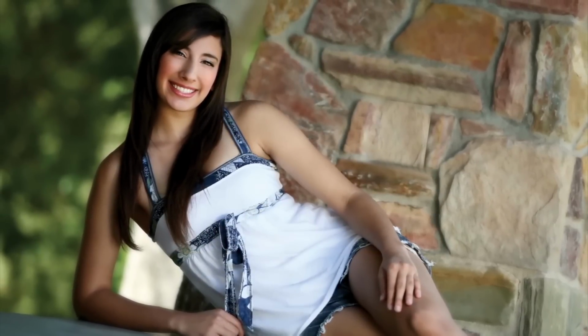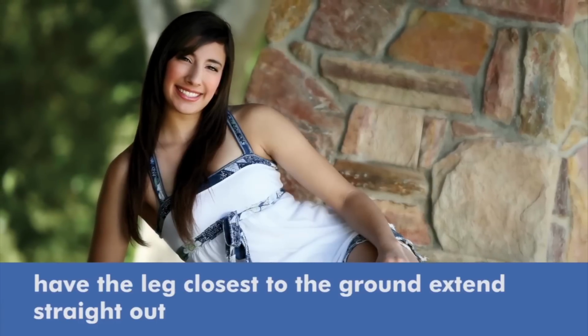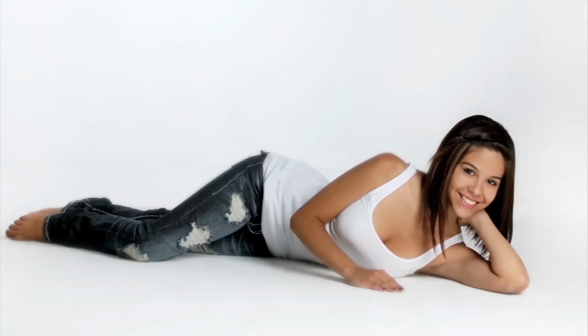In poses that have the subject on their side, whether lying completely down or supported by one or both of their arms, the thighs need to be posed in such a way that they are either separately defined or made to taper down to the knee. A very effective way to thin the hips and add impact to the area is to have the leg closest to the ground extend straight out, while the upper leg bends at the knee, then comes down in front of the lower leg to touch the ground. This causes the hips to dramatically taper down to the knee, reducing the apparent width of the thighs.